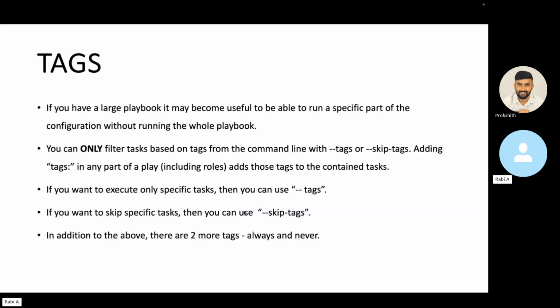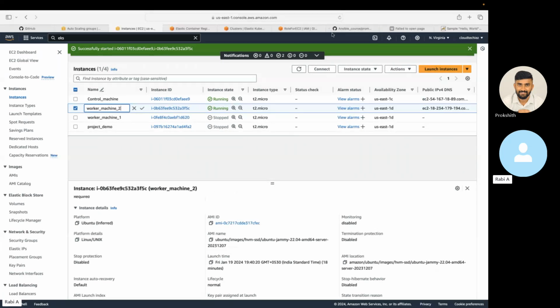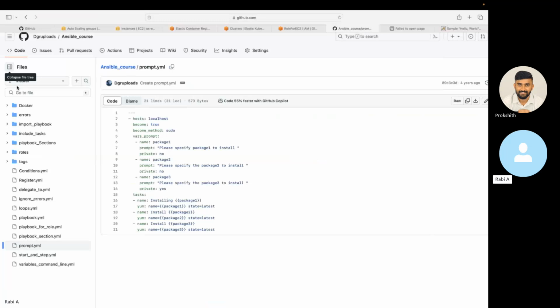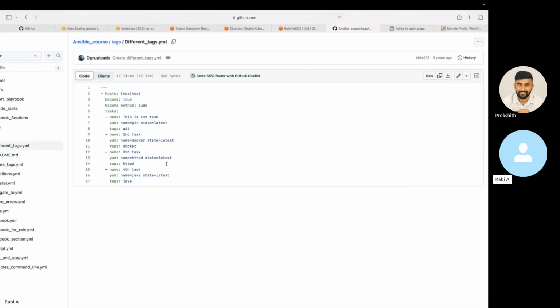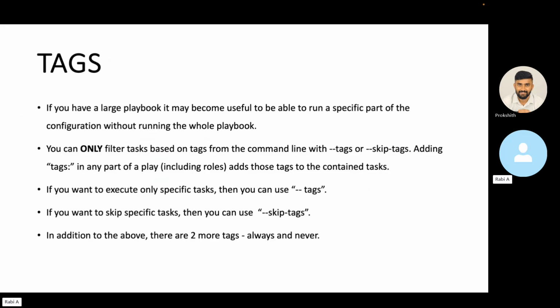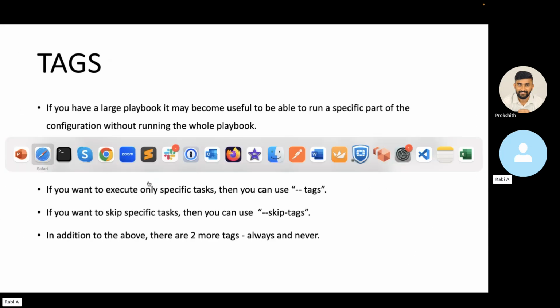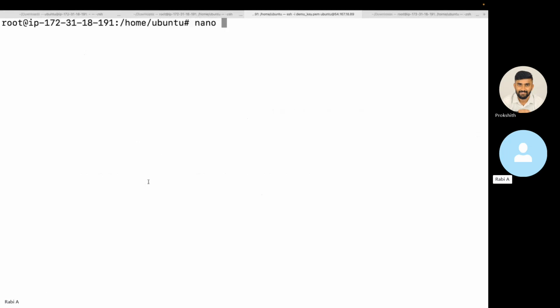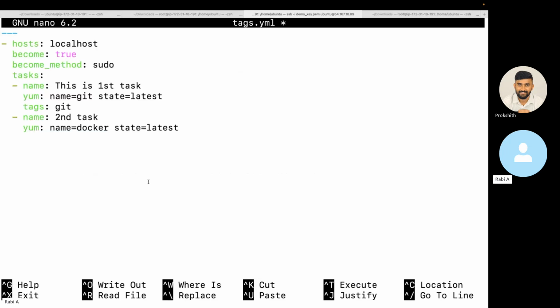Next, we are going to look at your tags. Now, by default, you have your Ansible playbook, and imagine you have 50 tasks in that particular playbook. You don't want to execute all the 50 tasks. You want to maybe run only selective tasks. Maybe you want to run the fifth task, the 10th task, the 15th task. So basically, you want to be selective in running the tasks. How can we do that? That's where we can make use of your tags.